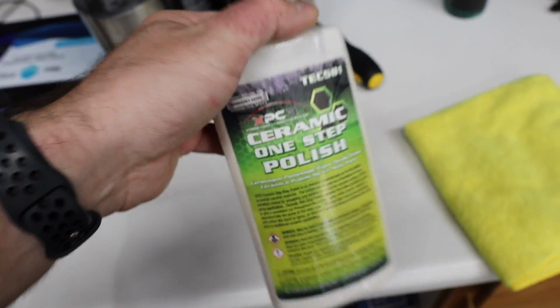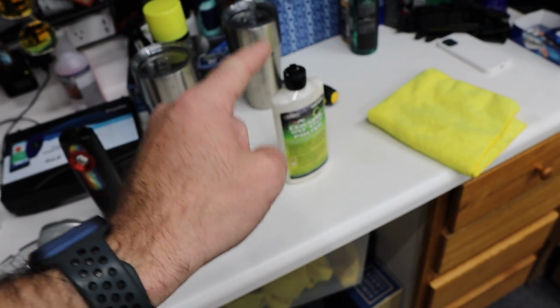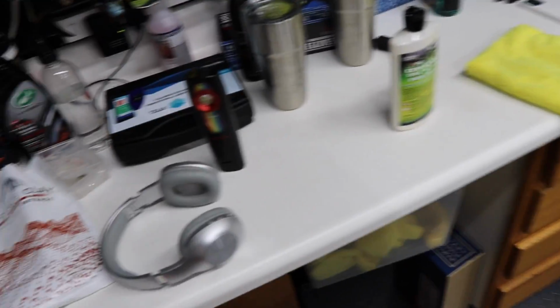So that means this has, of course, ceramic in it. We're going to use an orange Lake Country pad and let's see what we can get out of this paint. Before we do that, let's just take our hand light and look at it again. That way we can kind of see a nice before and after. So that's before. I'll change the different light modes here so you can see the difference. I like the mid-tones here. I think that's best. You can definitely see some marring there. Let's see what we can do.